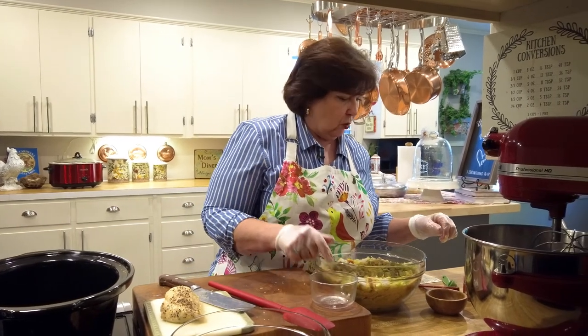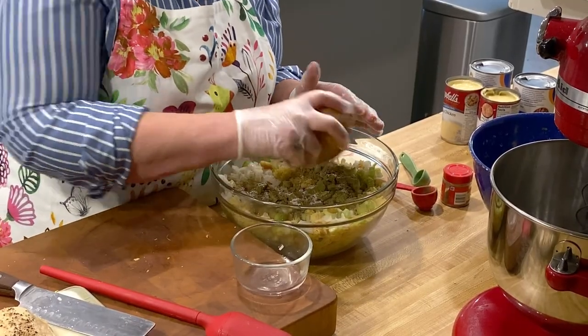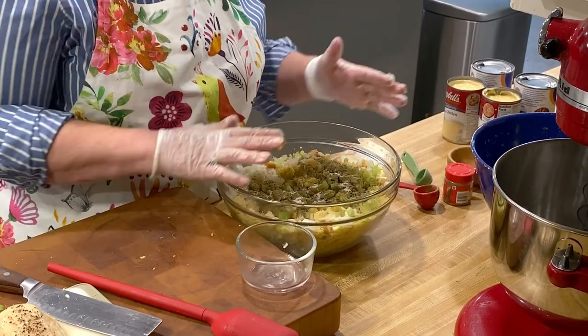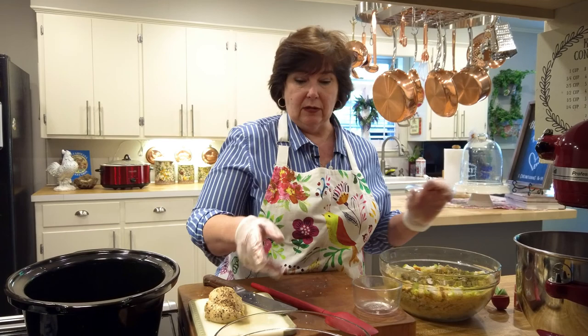Now we're going to go with our salt and pepper, and it was just 1 teaspoon of salt, 1/2 teaspoon of pepper, so I'm going to put that in. You can see everything sitting on the top here, before we put our soups in, and that's the secret, that's what's going to make it so delicious.